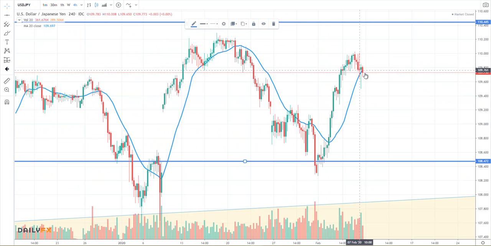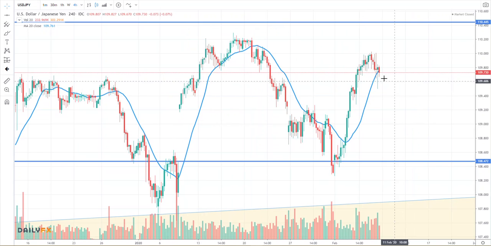Now, we do have price sitting on the fast-moving average in the 4-hour. So that kind of supports the case that we might see a little bit of return to the 108 line. However, give it a couple of 4-hour candles. If you see price maintaining above that 20 fast, it might be a buy, at least to R1 at the 110.44 area. That's about 70, 80 pips.